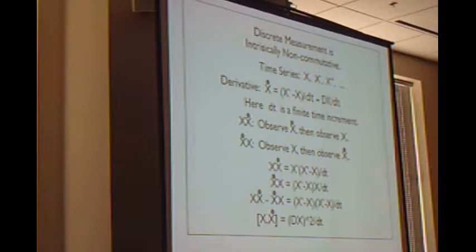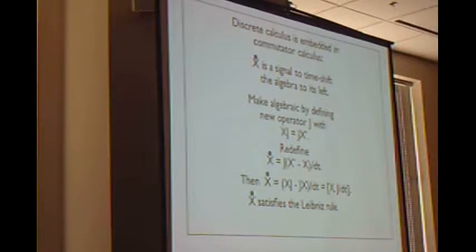So a stratagem to deal with that is to have an extra symbol J, which has the property that when you shift it past something, it causes it to shift up in time. In other words, J inverse X J is equal to the next time value of X. That's a time shifting operator. And then we can define X dot to be J times (X prime minus X) over dt. And then you see the time shifting element is still in the language even after this has been evaluated numerically. And then everything will work the same as before, except that you would push a J all the way out to the end.